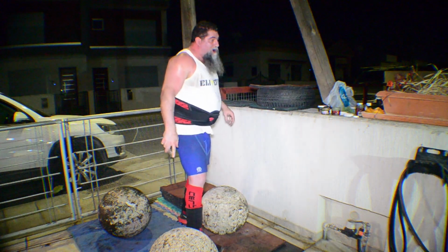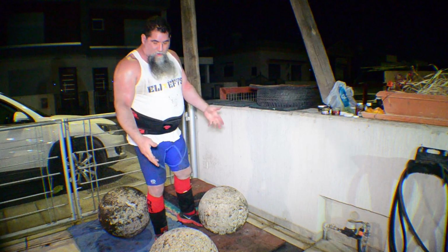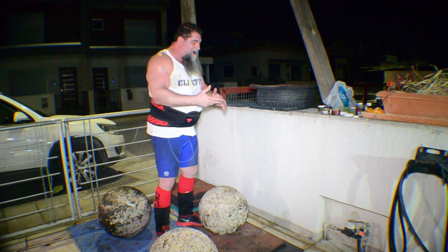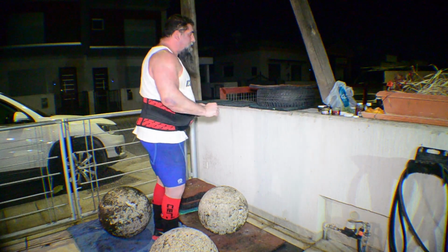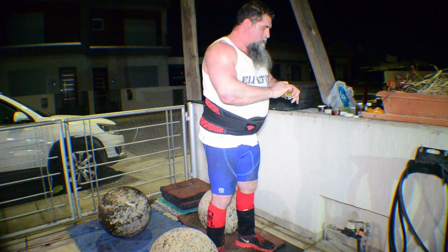Now, I'm sure I'm going to run into problems if I do a big series. These other stones, the heavier stones will be dry. Well, this one's going to be kind of wet. But we'll do what we can.